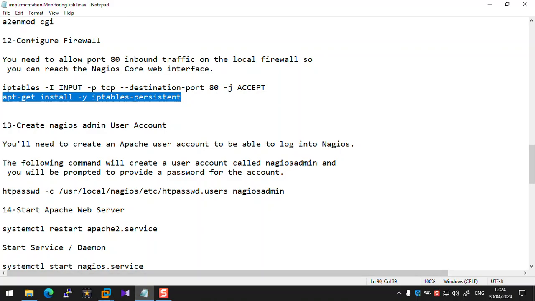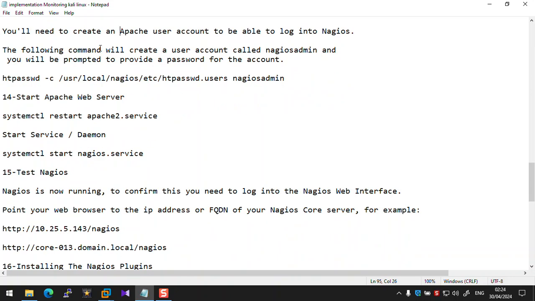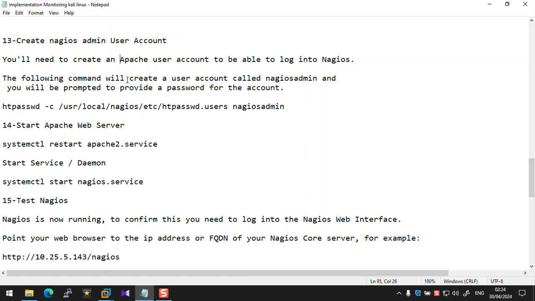And next step 13, create Nagios admin user account. You will need to create an Apache user account to be able to log into Nagios. The following command will create a user account called nagiosadmin, and you will be prompted to provide a password for the account, with this command htpasswd.